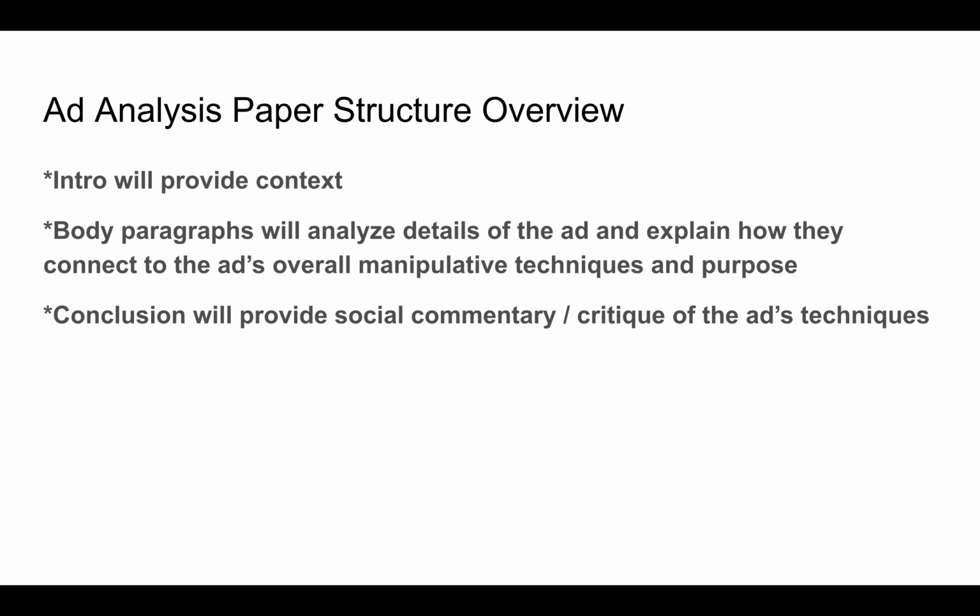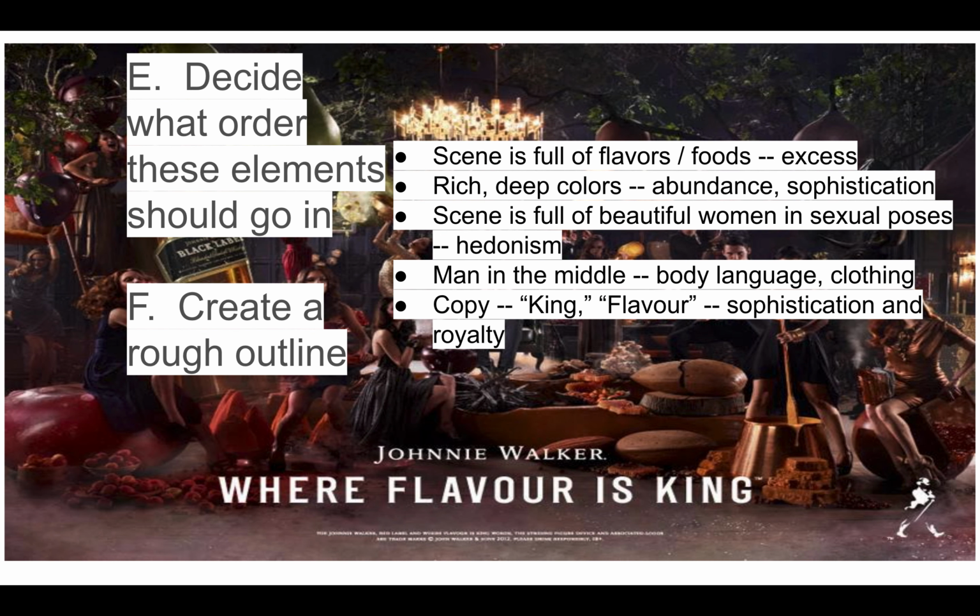So each body paragraph would be focused on a different element of the ad. Maybe one body paragraph would be focused on the overall scene. So I would talk about all the different foods. I might talk about the women in this one. Oh, here I have a different paragraph for women, however, so maybe this paragraph would focus on the flavors in the foods. I might have a different paragraph where I talk about the colors and mention some of those specific colors and what is suggested by those colors, or what sort of vibe or atmosphere those colors give.